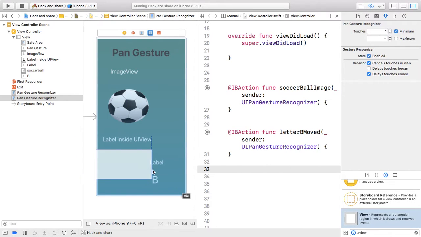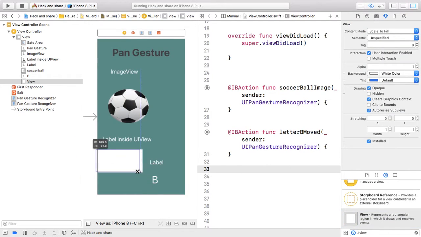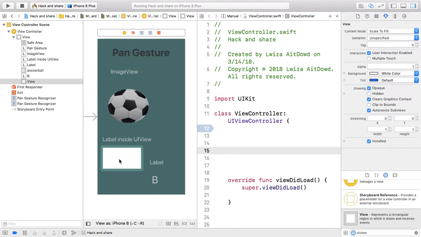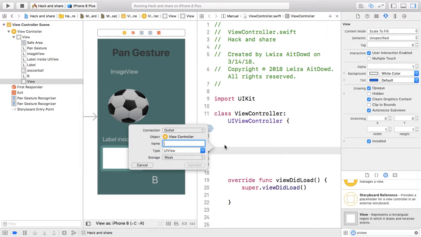Resize it. Now we're going to go under view controller, but before view did load, because we're making it an outlet, we're going to control click and call it letter W view.